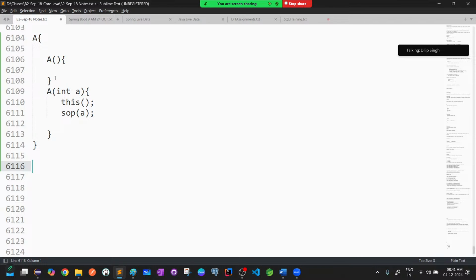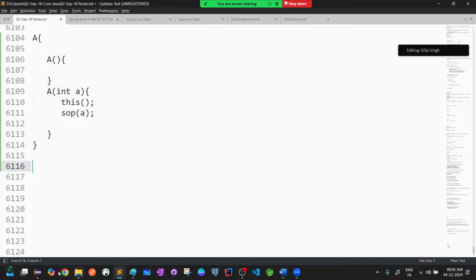Until and unless you know all these hidden details, all these technical details, all these very practical level details, you should know. Then the panel will understand, okay, this guy has a lot of hidden knowledge of the Java language. He knows things very clearly. Then we will prefer to give you a job. It's not like simply asking what is a class, what is an object, what is a variable. Okay, you got selected. It's not happening nowadays.